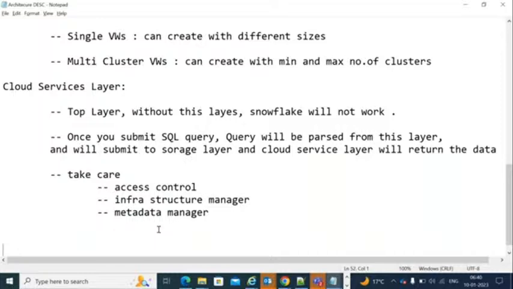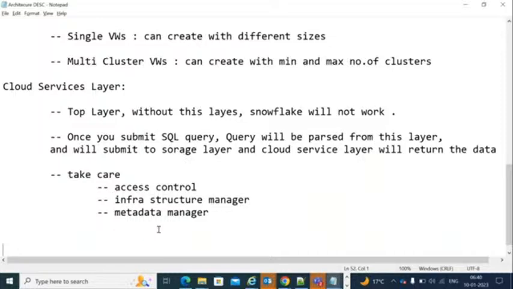Everything will be managed by your cloud services layer. If you execute one query in your Snowflake data warehouse, until you get the result to the end user, the entire thing is taken care of by it.